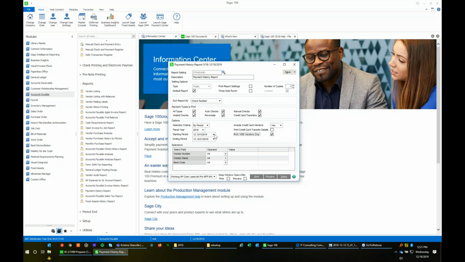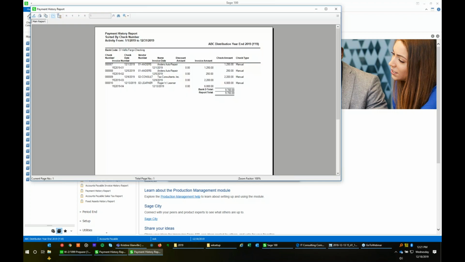And then here we can specify the date range that we want to print for. So we can tell it all of 2019. That way we can see all the checks that we paid to any vendor that's marked as a 1099 vendor. Because remember, having the dollar amounts flow through into the 1099 buckets for the vendor really depends on whether that invoice was marked as being a 1099 invoice, because you may have some vendors that all of the payments you're making to them don't really apply to being a 1099.